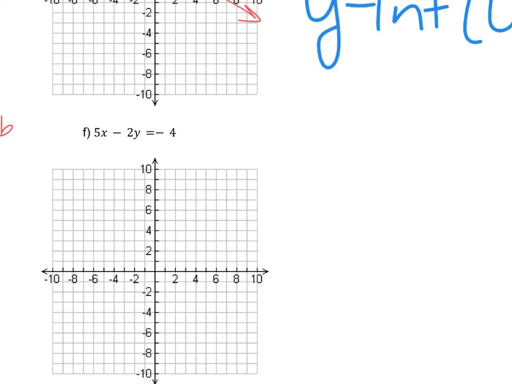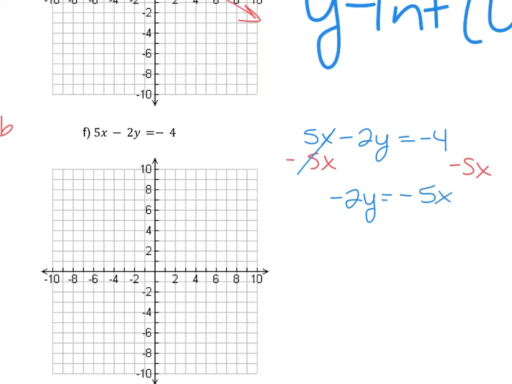So it is definitely not in slope-intercept form, so I'm going to rewrite it over here so I have some room to move stuff around. There's a few different ways to look at it. Doesn't matter which way you want to do. I'm going to go ahead and subtract 5x from both sides. Those cancel. Now I have negative 2y equals negative 5x minus 4. Oh, my negatives everywhere. Okay, so now I need to get the y by itself. So I need to divide everything by negative 2. All right, they cancel there.